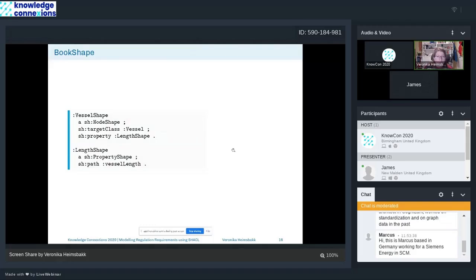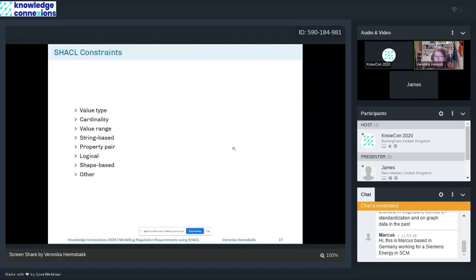There are a lot of constraints available in the SHACL core constraint vocabulary. And here is a brief overview of the main categories. And the nice thing about SHACL is that if you don't find a suitable constraint for your problem, you can extend SHACL with your own constraint definitions and push them to the web for others to reuse if you like. This is not possible to do with OWL, as the OWL vocabulary is limited to those resources set by the OWL committee.